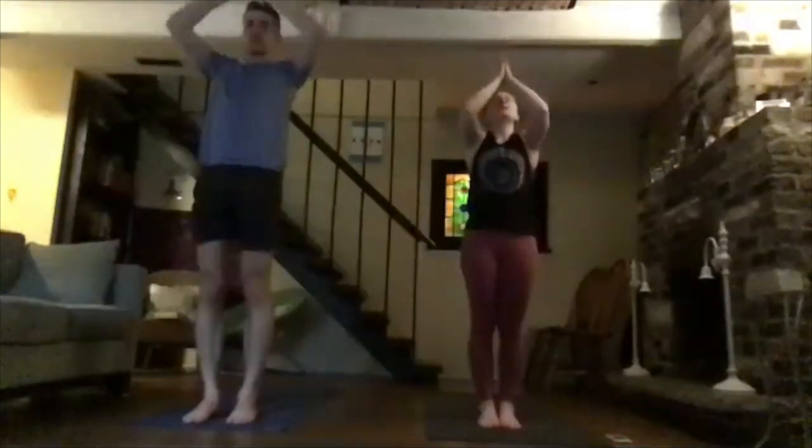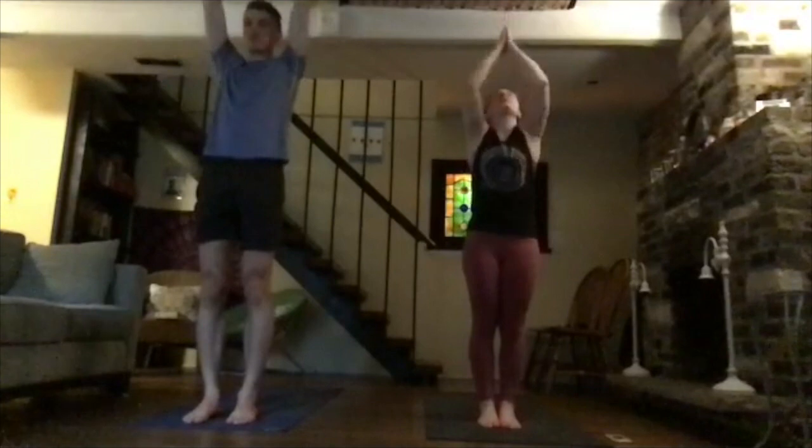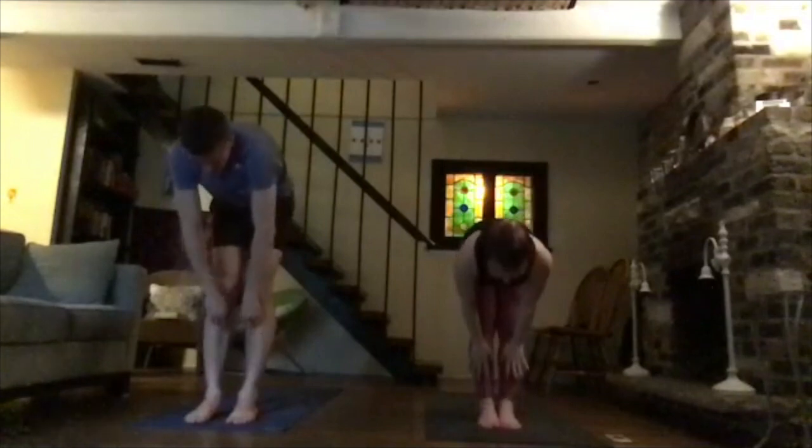Inhale, mountain pose, rise all the way up, arms overhead. Exhale, Samasthiti, drop your hands to your heart. Send your arms to your sides. Inhale, mountain pose, sweep your arms up. Exhale, forward fold, dive down to the ground. Inhale, halfway lift, flatten out your back.